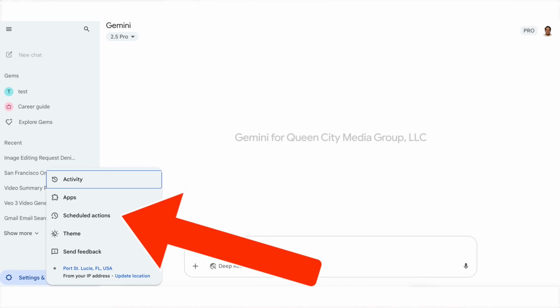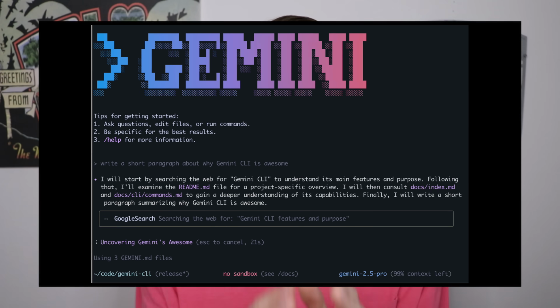Google Gemini just launched three brand new features that are going to allow you to automate any task that you want and be able to schedule them out. They also launched a brand new AI agent that you could deploy straight from your terminal and a few other features that I'm going to share with you towards the end of this video. By the end of this video, you're going to know exactly how to access all these features and some crazy use cases you could use each of them for.